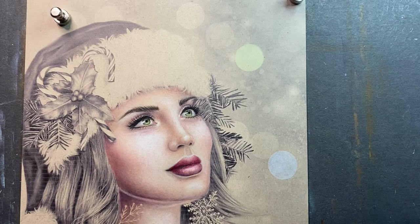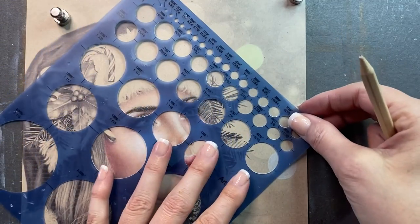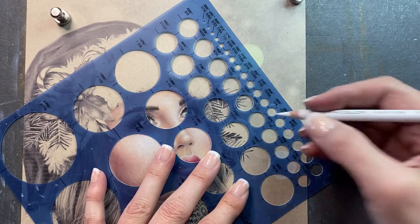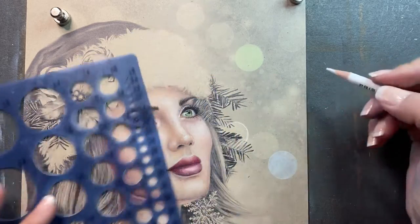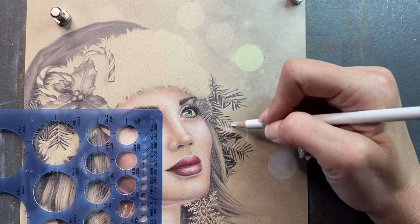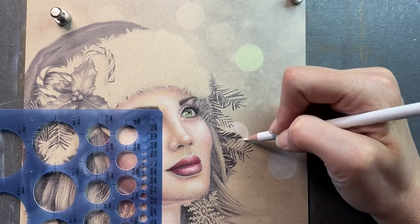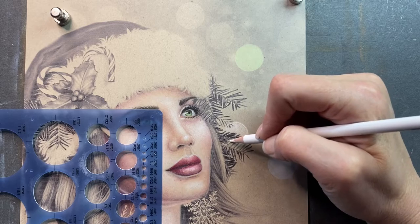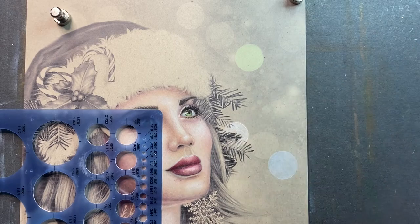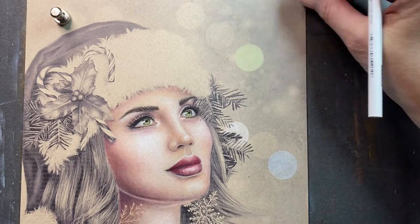Okay, let's do kind of a half. Kind of let it just fade away into these pine thingies. Don't you love how I make up my own words? Okay, any more? Do I want any more?